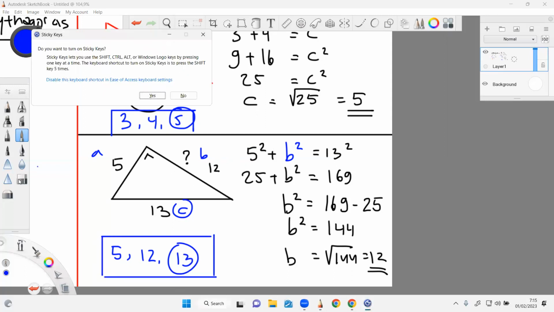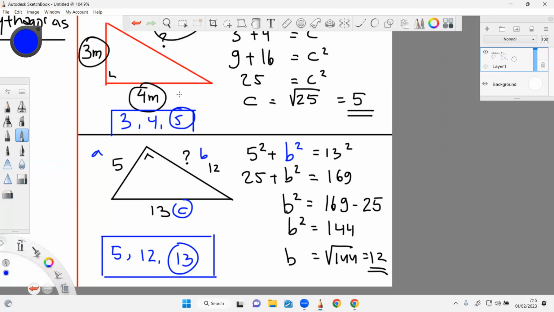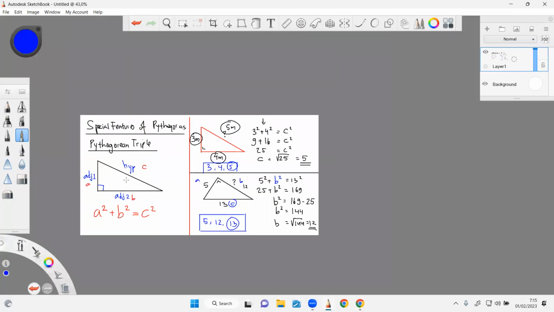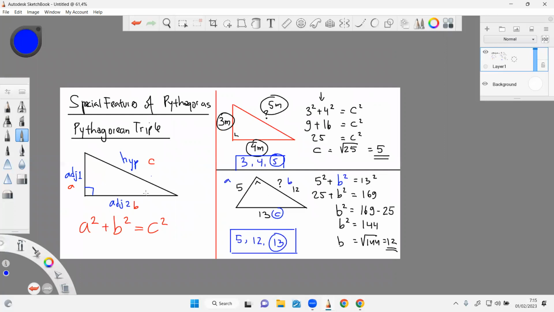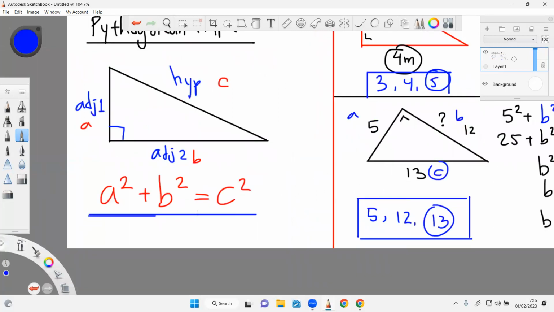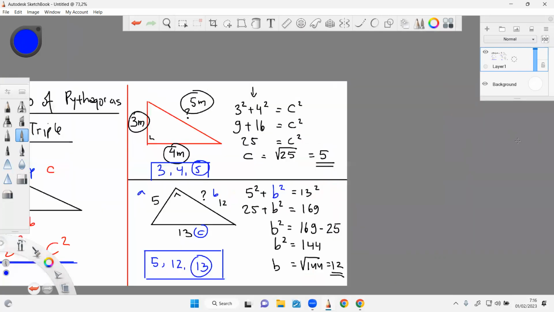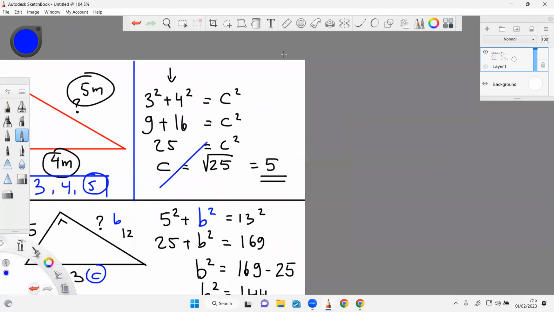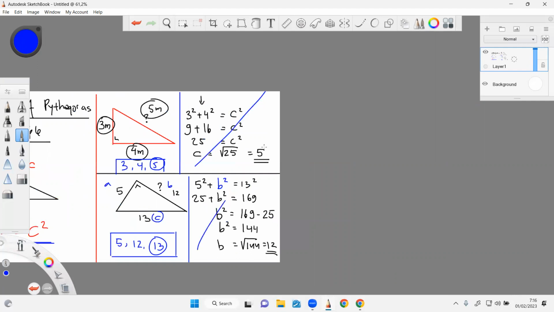So what is a Pythagorean triple then? A Pythagorean triple is a set of numbers that simplifies things in order to avoid this kind of working. So we don't have to use this rule anymore, just memorize. Some architects or contractors or building makers use this triple in order to avoid the long working. So you can just avoid this, guys. No need, just memorize.